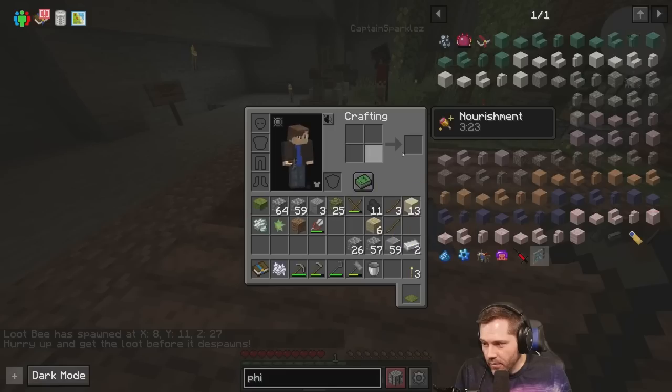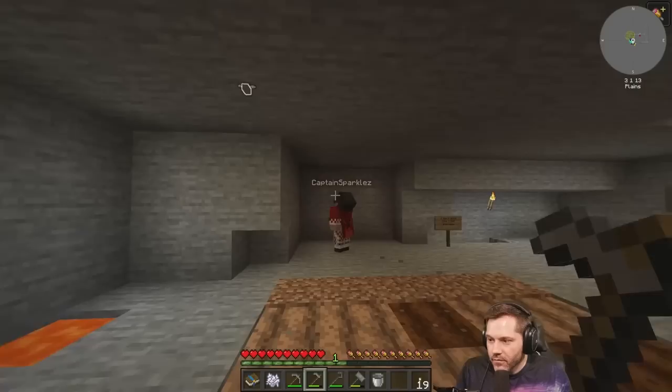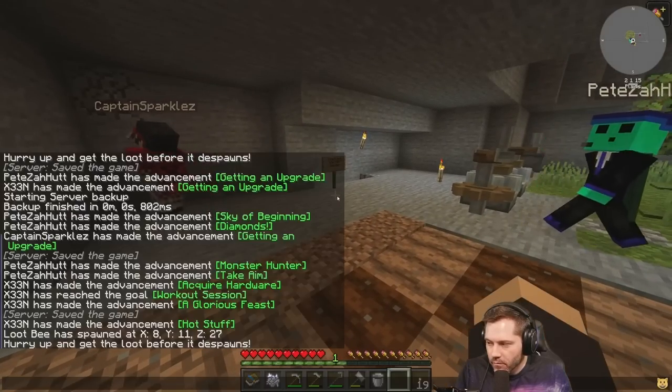Loot bee. Where? Wait, where are you seeing this, by the way? It's in chat. Oh, there it is. I did not see it in chat. Anyway.